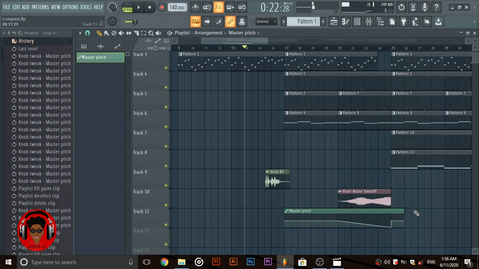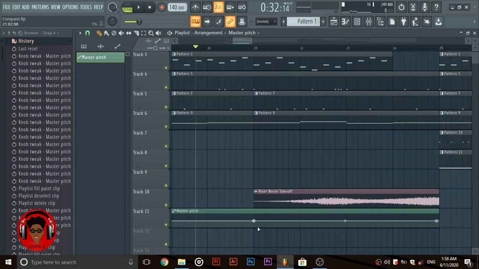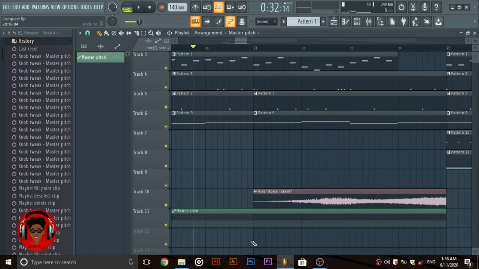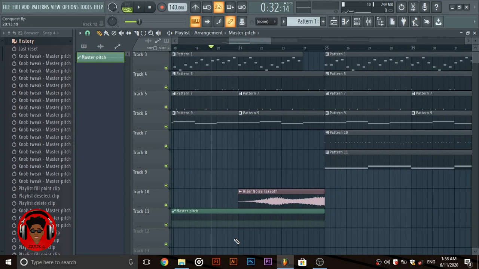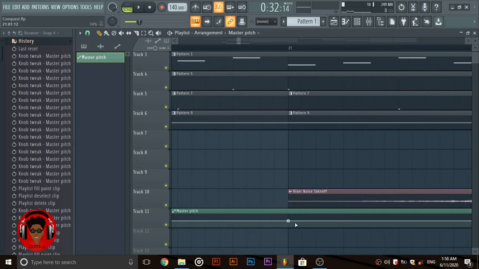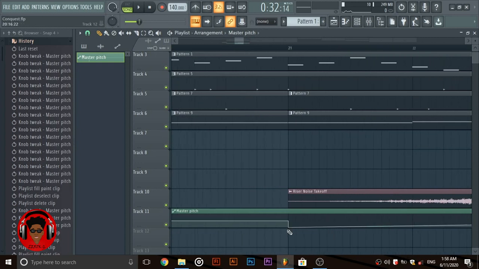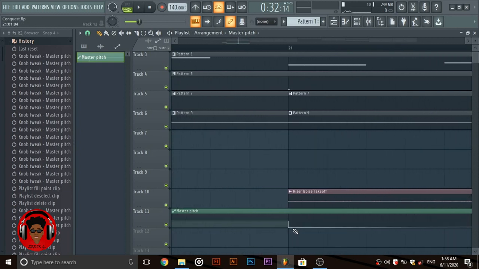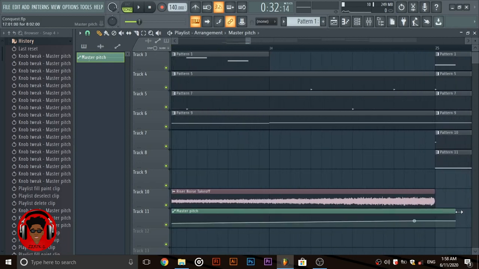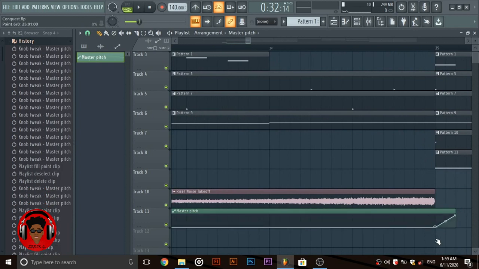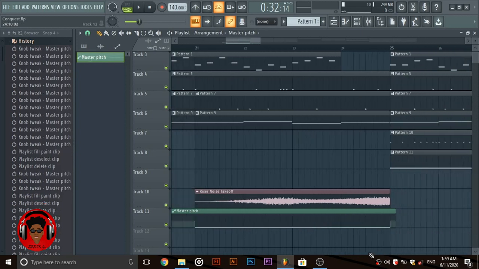Okay, yeah, so that's the first method. And now the second method of pitch transition, the one I prefer, I think the sound comes out much cleaner in this one. So what you want to be doing is creating another point at the beginning and taking it all the way to the pitch you want without any transition. It just goes in immediately. And at the end, I'll do the same thing. I'll just bring this down and paste the value of the actual pitch.